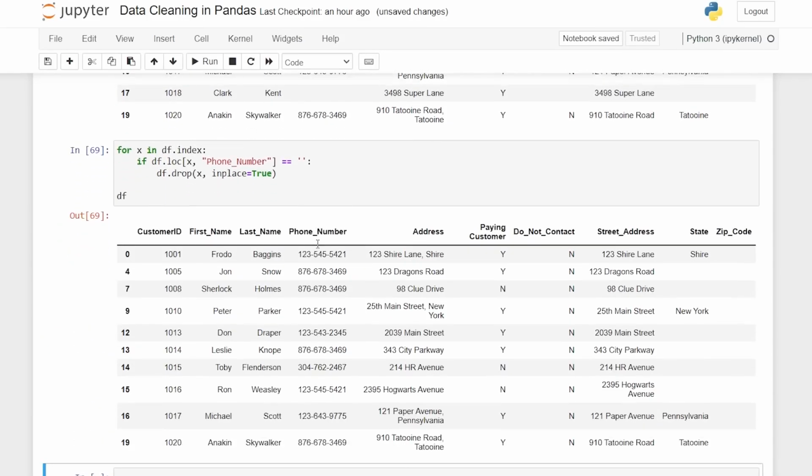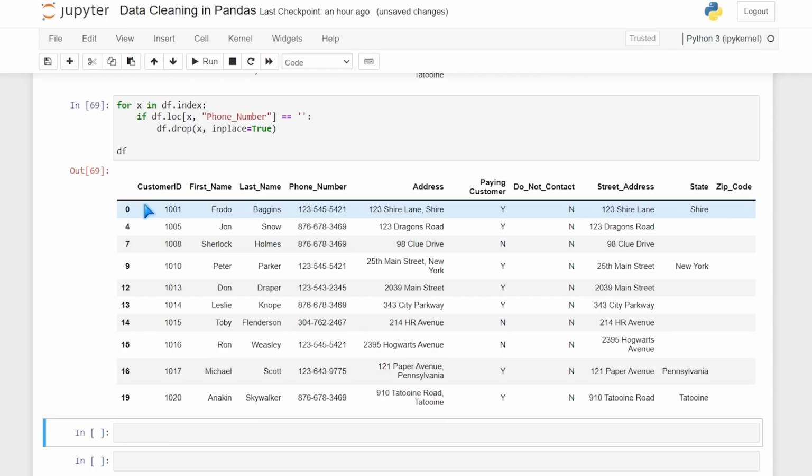It should. Good. And now our list is getting much smaller. So you can see in our index, a lot of those rows were removed. And okay, good. Actually, this worked itself out because these all have Ns. So right now we're sitting really good. Everything looks really standardized, cleaned. Everything looks great. I might drop this address. If you want to, you can drop this address. But besides that, this is all looking really good. This paying customer column, the yes and no's aren't really anything.